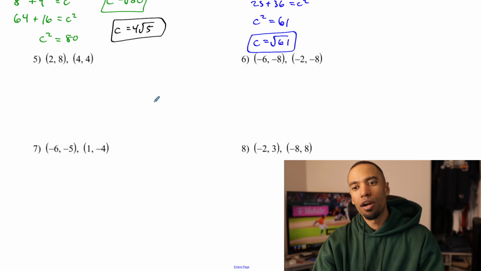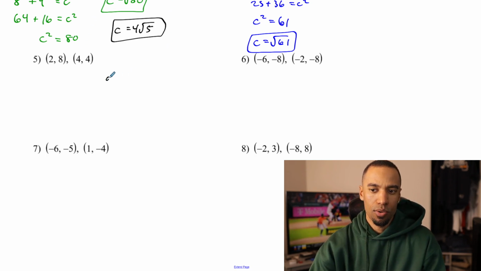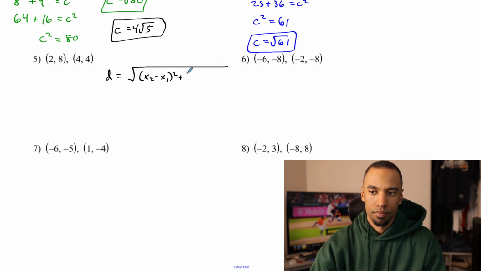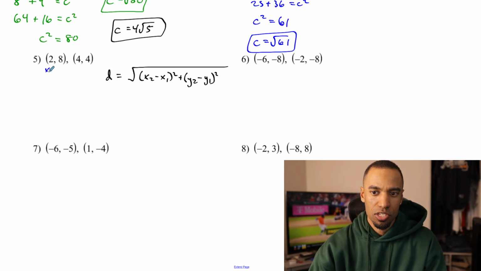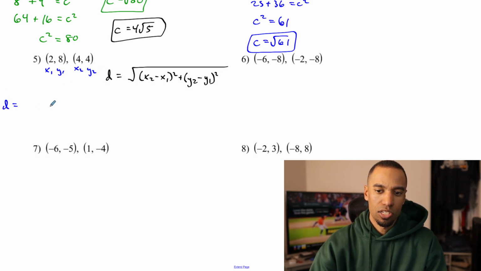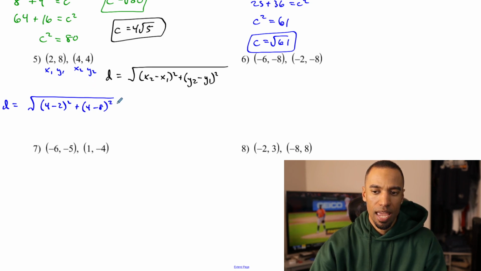All right, these next four are numbers. Now, there are still fast ways to go about this here. Let me write out the formulas that you have. Distance formula is this guy right here, which is a way of saying subtract your x's with each other, square it, subtract your y's. This is Pythagorean theorem, just a rewrite of it. So if I were to do distance formula with this, if I call this x1, y1, x2, y2, and I won't label these in the future, I'll say the distance here is the square root of x2, 4, minus x1, 2, squared, plus y2, 4, minus y1, 8, squared.